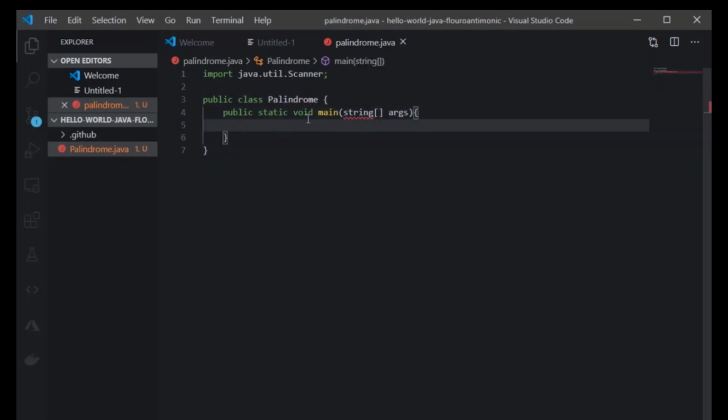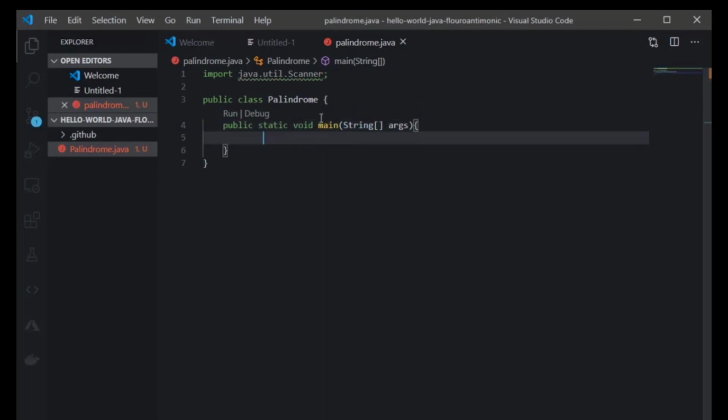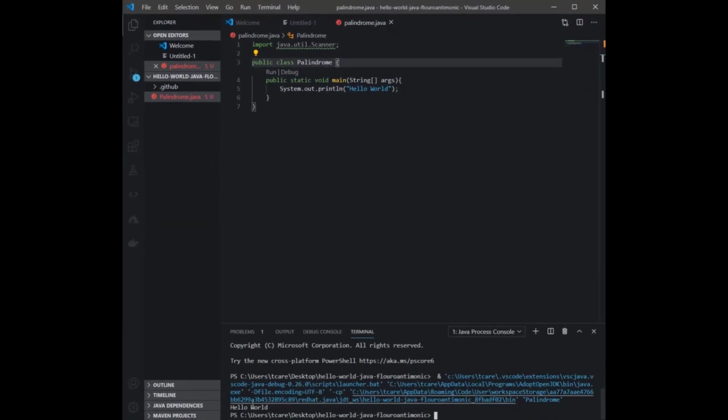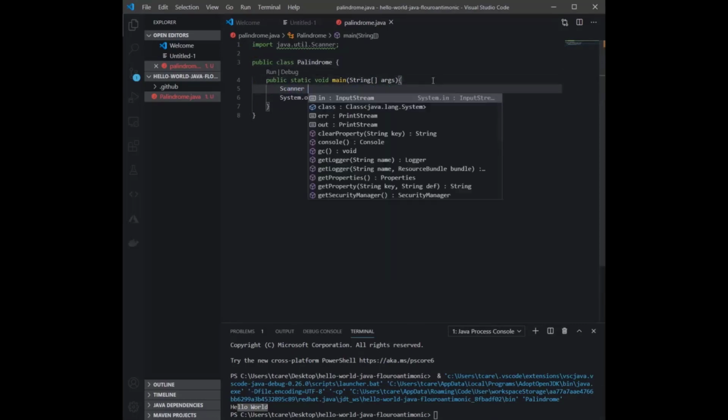There we go. Case-sensitive Java. There we go. Now what I can do is basic things, like if I'm writing it for the first time, I just want to make sure this is all working properly. And in VS Code, I can do these nice things like just run this from within, and I can see it's all working properly. Hello world, great. Let's see if I can remember how to do this.